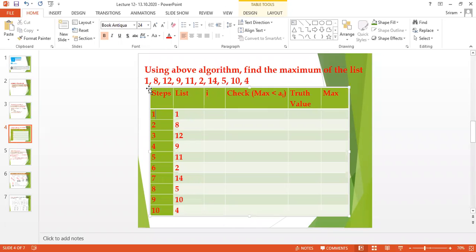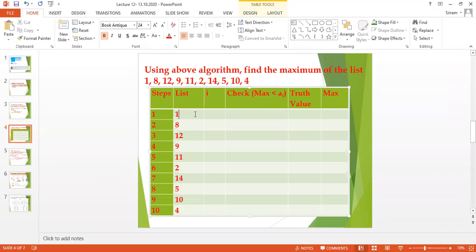Okay, first I am going to check for the steps, dear. What are all the steps? I am going to check how many numbers are available. I am going to take 1, 2, 3, 4, 5, 6, 7, 8, 9 and 10. So I am going to take the steps from 1 to 10. I am having 10 numbers.